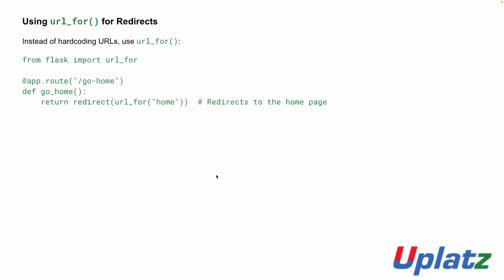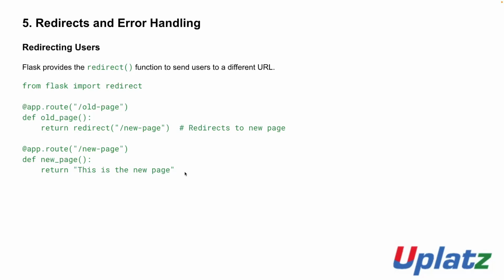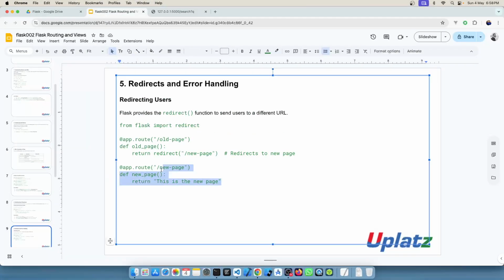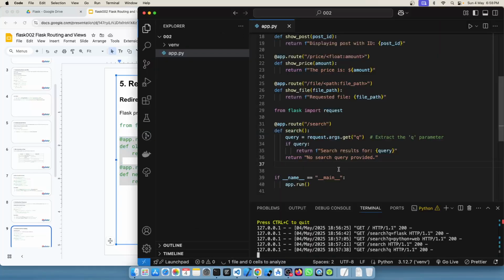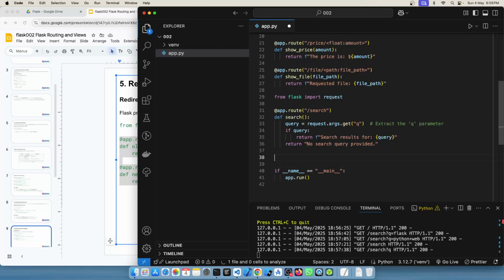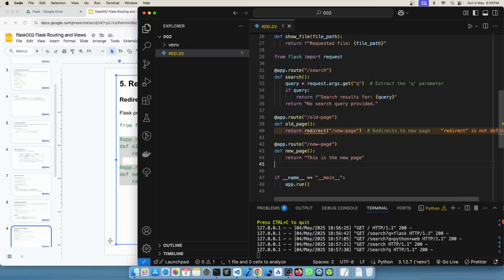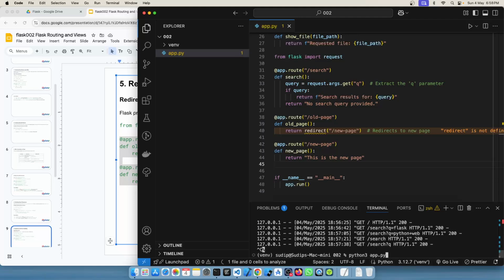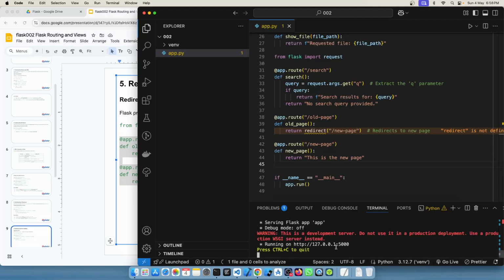Okay, is there anything? No. So we shall try this out again. Old page and new page. Copy, then go here and paste it. Save it. Now Control C, then run again.